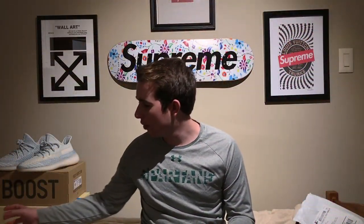Next up, we have another Sneaker News item, and that is the Sneaker News Wilson collab mini basketball. Wilson, as you know, they make footballs, basketballs, all types of sports equipment, and Sneaker News, I just talked about that a lot. They did a full-size basketball release, but you had to be entered from a raffle. But then they dropped these for free, like I said, where all you have to do is pay shipping. And this one was $8, I think.